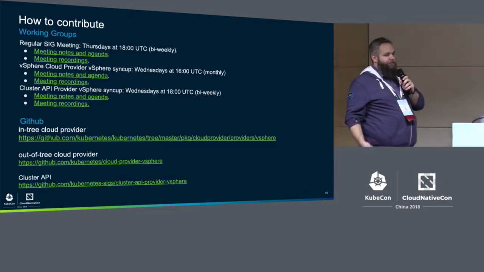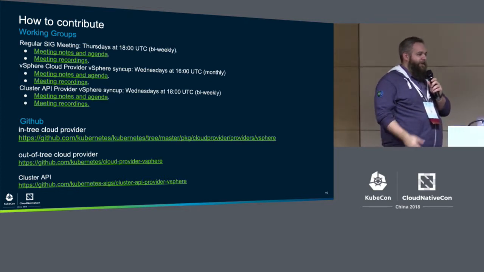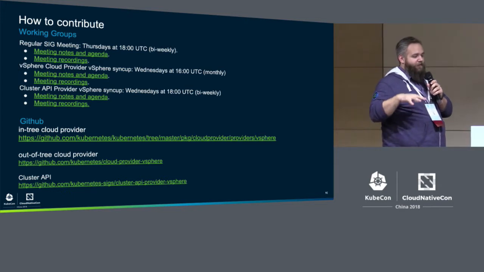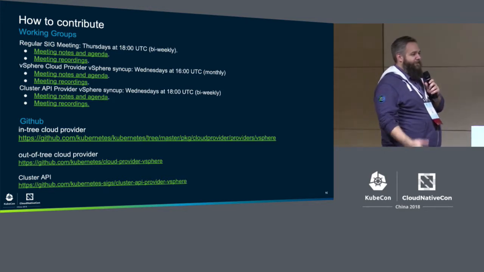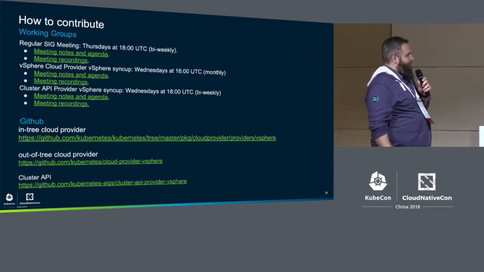But it's also very interesting because there's a lot of change happening these days. Like right now, we're moving everything from API aggregation to CRDs, for example. There's a lot of changes. So it's very early. There's a lot of influence that can be made on the project right now. So if you're interested in creating this new lifecycle manager for Kubernetes nodes, please join that too.